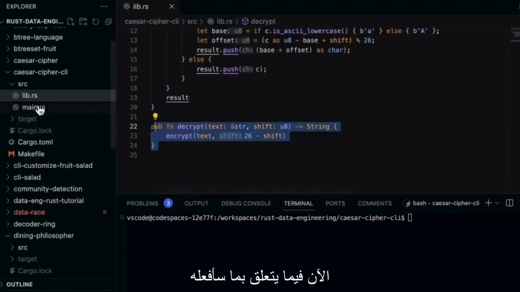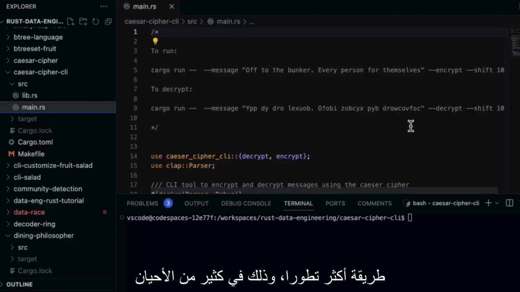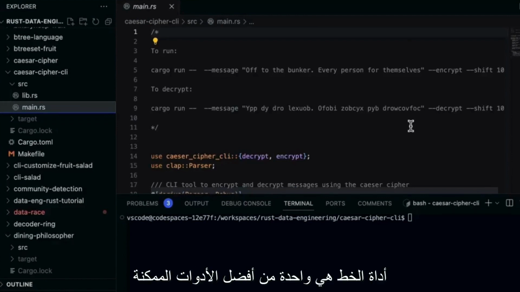Now, in terms of what I'm going to do in this particular example is to build out a command that allows me to show how you can actually use this in a more sophisticated way. So a lot of times when you're building a utility, a command line tool is one of the best possible ways to play with it, iterate through the different concepts.